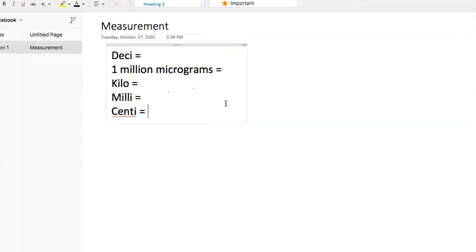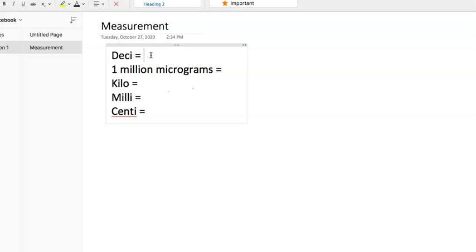This video is on measurement. So we've sort of already got these. These are the five that you see the most often that you'll be tested on, with deci really being the most common. Okay, so we'll go through these as far as what they all mean. And you're just going to have to know this.